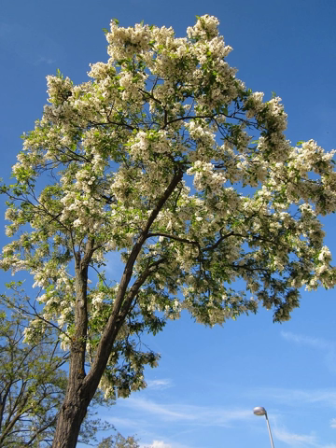Range: Canada and the United States. Soil and location: the locust will grow on almost any soil except a wet, heavy one; it requires plenty of light. Enemies: the locust borer has done serious damage to this tree — the grubs of this insect burrow in the sapwood and kill the tree or make it unfit for commercial use.